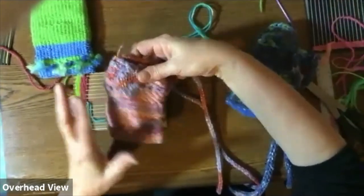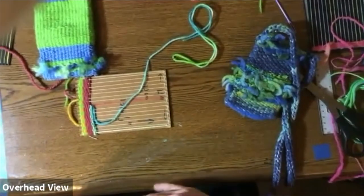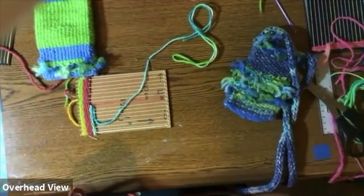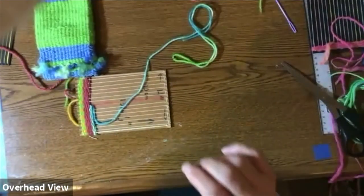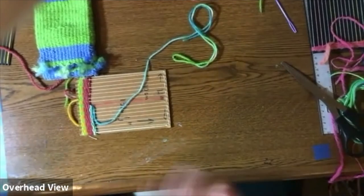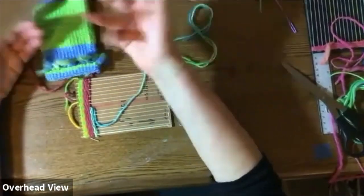Are you artsy fartsy or are you very planned and deliberate and orderly? Either way, as long as you're choosing colors or textures that you like, you're going to get a project that's fun and appealing and can be a reflection of your personality. And if you want to be very period, you can use wool fibers and natural colors, or you can buy acid green, or you can dye with Kool-Aid, or you can use these crazy fuzzy contemporary fibers. There's no right or wrong way to do it.